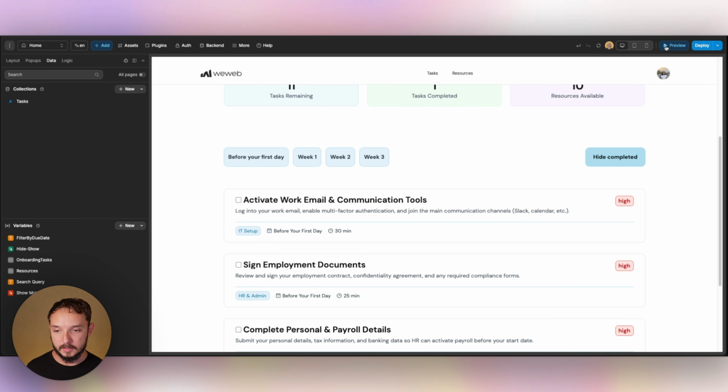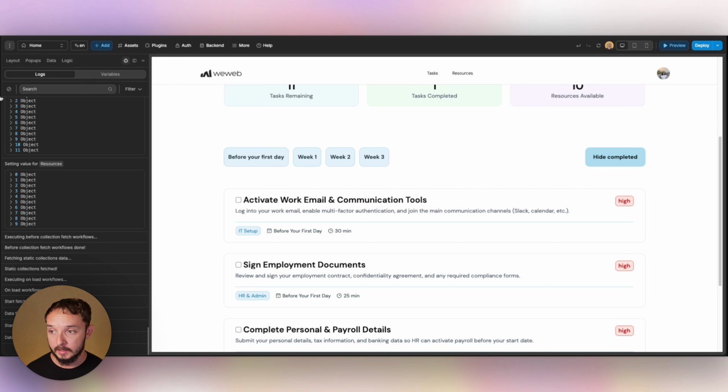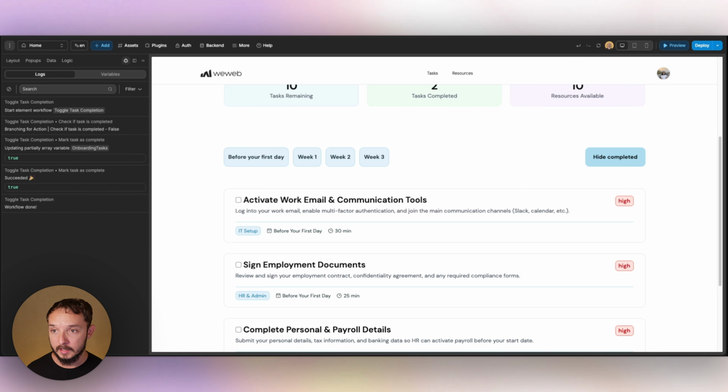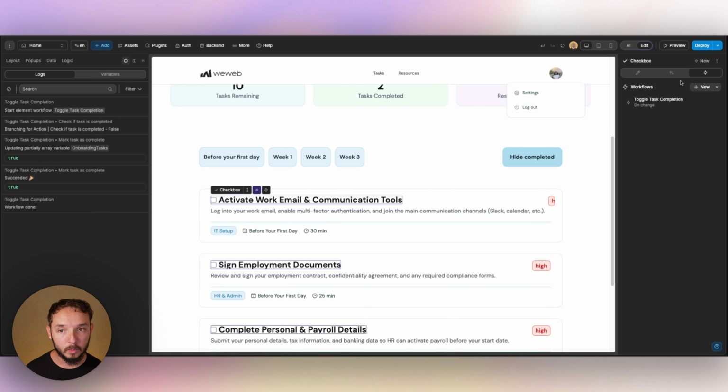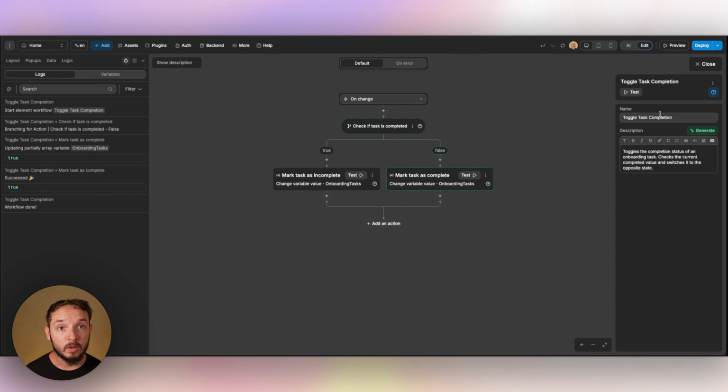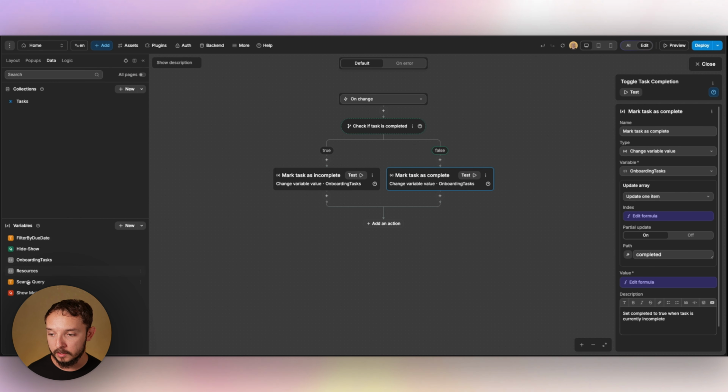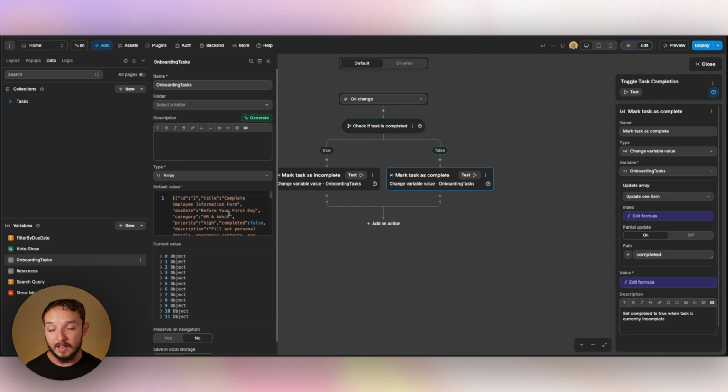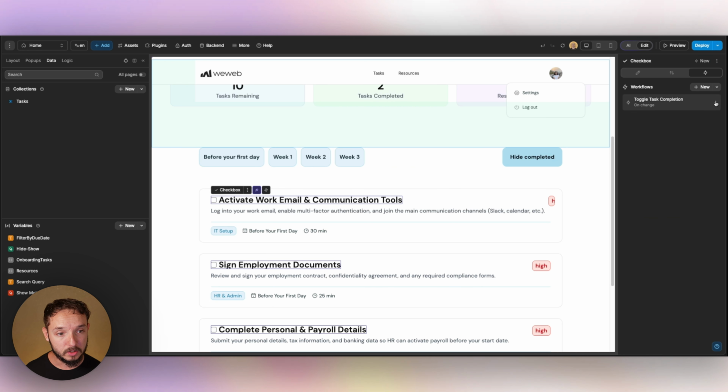One thing we do need to pay attention to is that right now the functionality of toggling completed or not completed tasks is not going to work, because we need to set it up first. As you can see, if I click here and go here, nothing's going to happen. So what we need to do is link this toggling action with an action from our Xano account. Right now, our toggle completion is just using this variable directly; we're basically writing down if it was completed or not directly into this variable. So I'm going to scratch all of this. I'm just not going to use it.